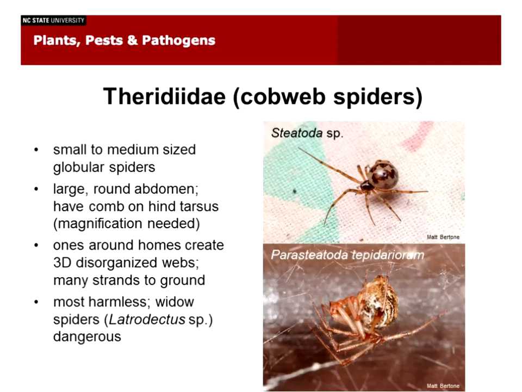Now, most of these are harmless. There have been known to be some small, slight adverse reactions to getting bit by these, but they typically don't bite and they're not aggressive at all. The only exception to these are the widow spiders, which are a type of cobweb spider, Latrodectus species, and of course people know that they can be dangerous and pretty much know how to identify them. But for the most part, we found species of Steatoda, and most commonly Parasteatoda tepidariorum, which is called the common house spider. You often see these outside on your home.